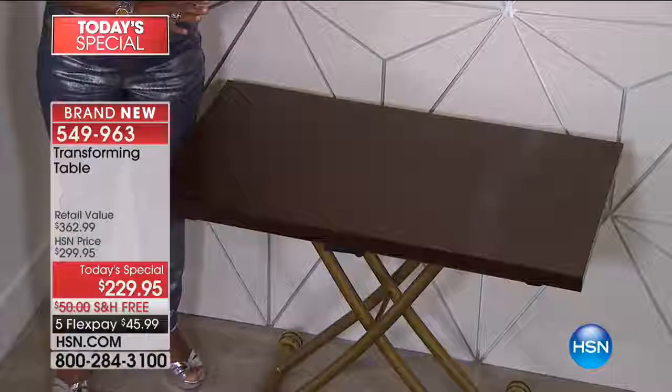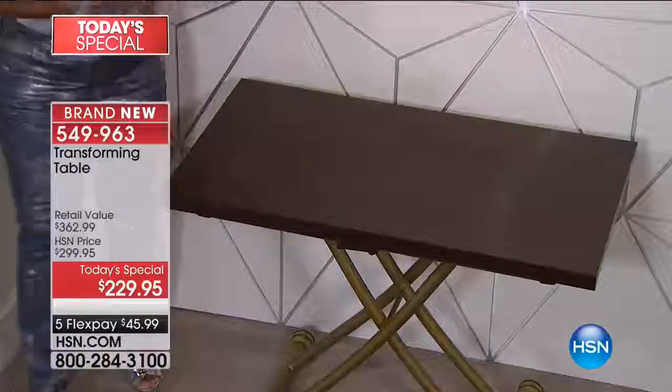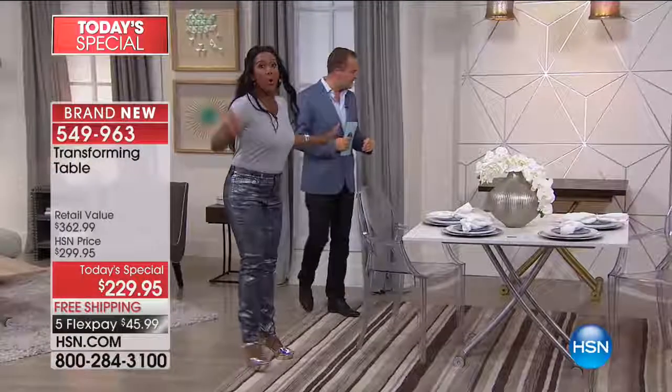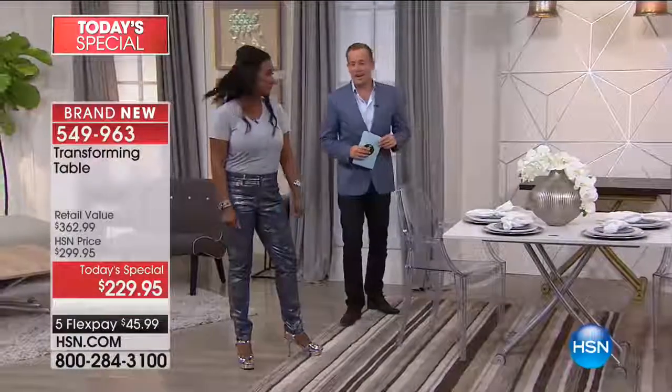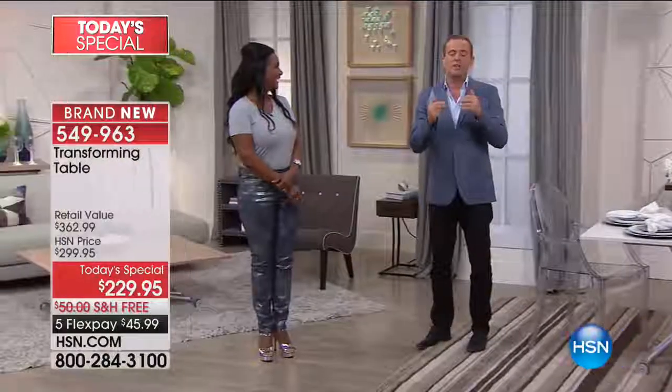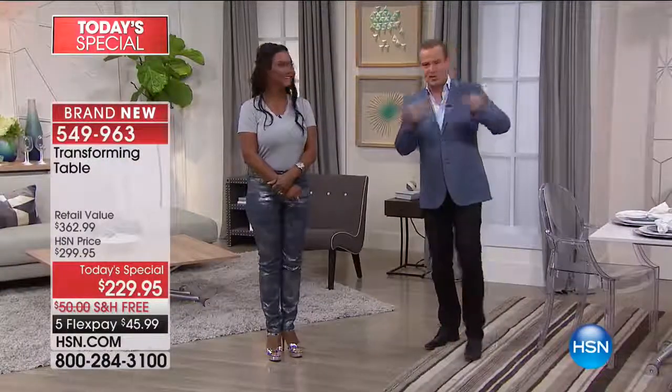You could put your television, you could put all the drinks. Look at how easy it was to just move it from one area to the other. What else in your home are you able to do this with? What else can you do that with? It is a remarkable innovation, and I only wish there was more. I'm going to head over this way, Alexandra, okay.